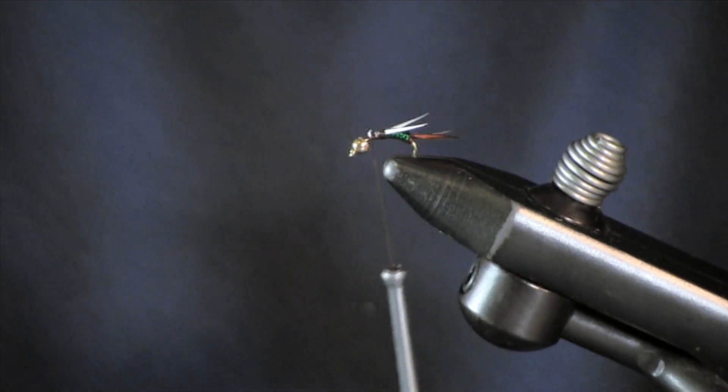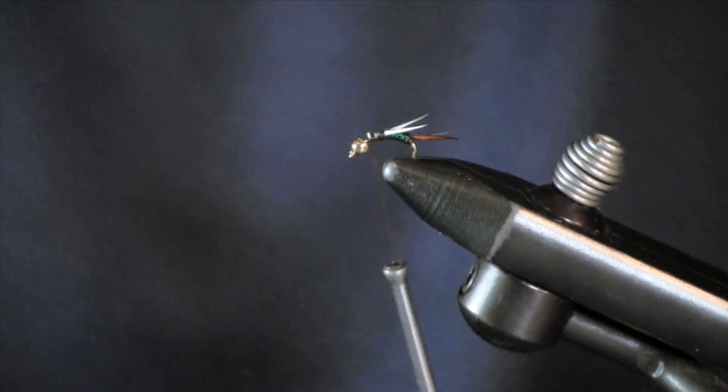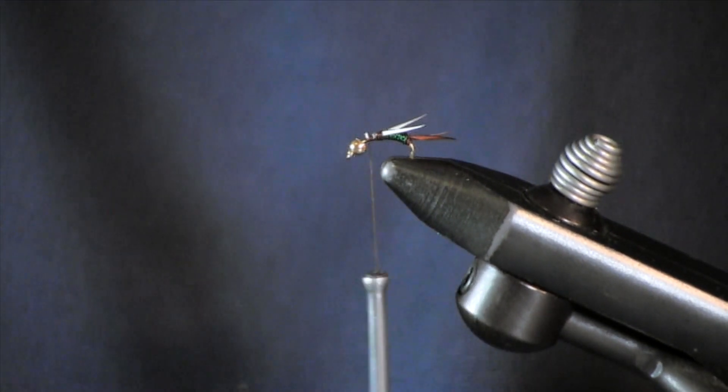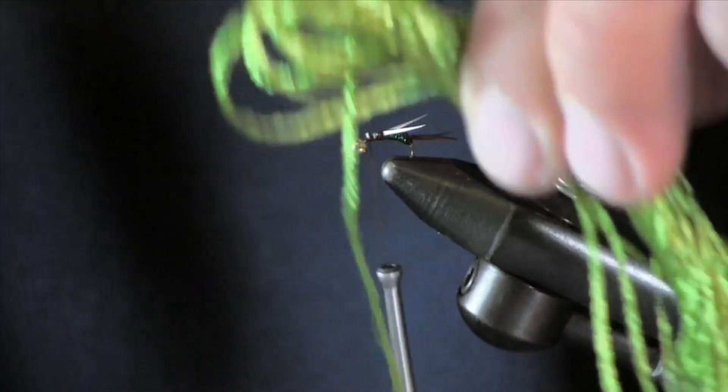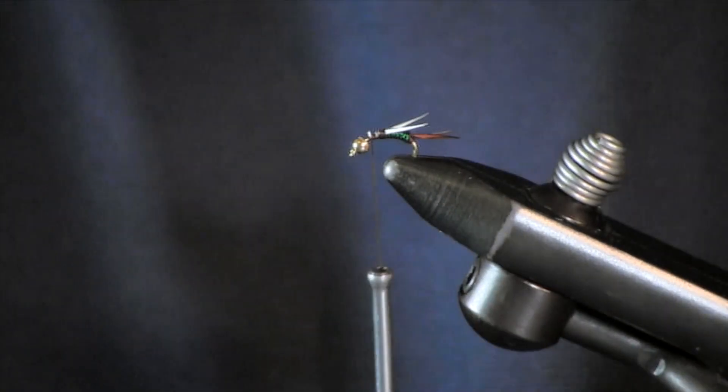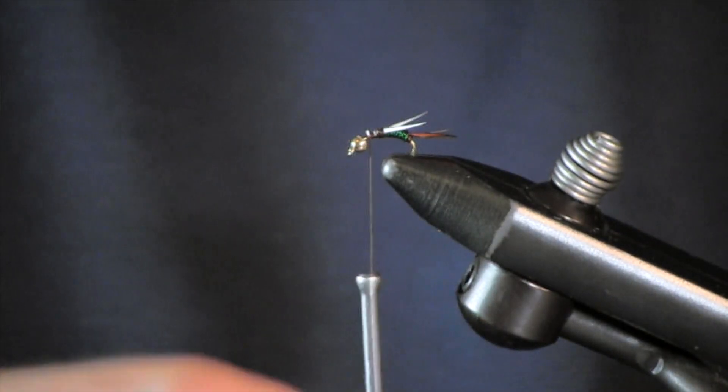Now the next part is part that is not really standard on any fly. This is just one of the things that I picked up. On this fly I am going to use green embroidery thread. This is the same kind of embroidery thread that you go to the craft store and buy, like the girls make the friendship bracelets out of and stuff.